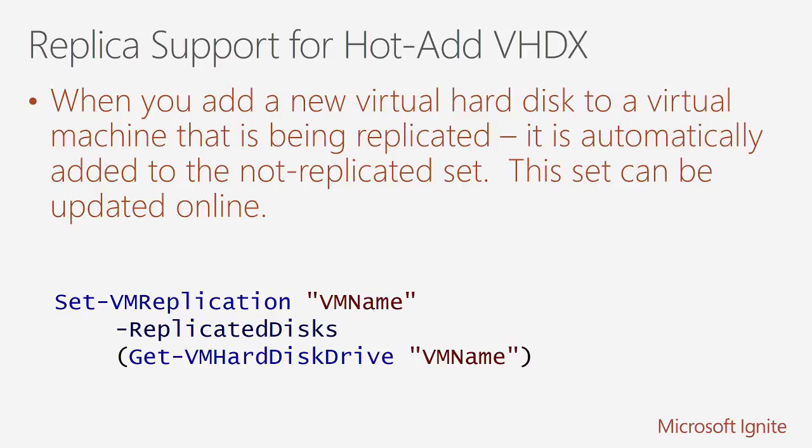In Windows 2016, the 2 key changes that we've made here, the first one is Replica now has its own separate list of virtual hard drives that it's replicating, so that if you hot add a virtual hard drive to a virtual machine that's replicating, it's fine. It doesn't get replicated by default, but it doesn't upset the rest of the replication. The second thing, though, is we now allow you to change that replication list on the fly. So it's very easy if you've hot added a virtual hard disk to go like, and I want this included in replication.